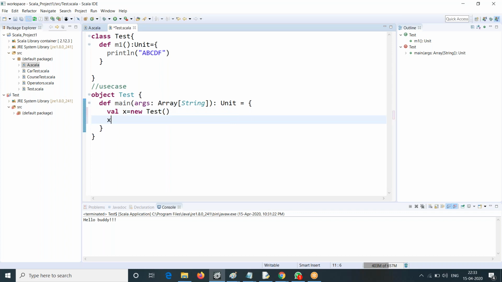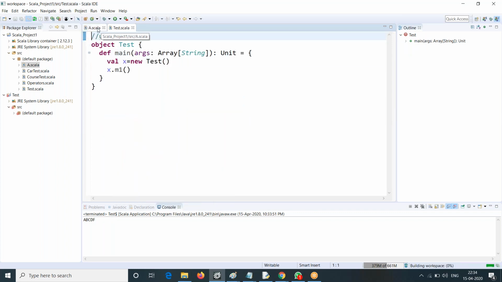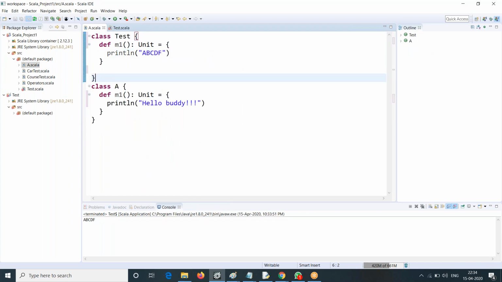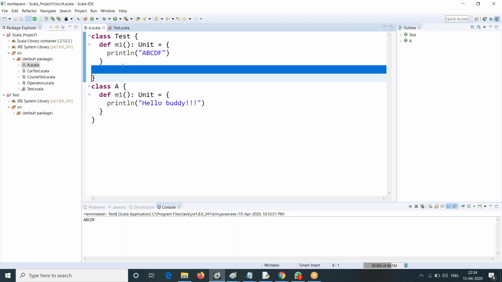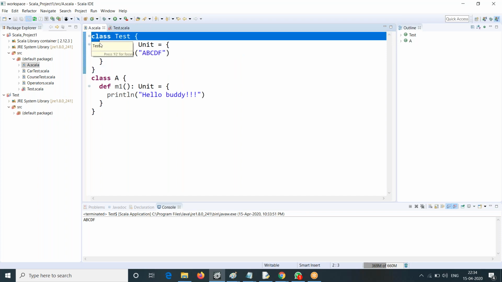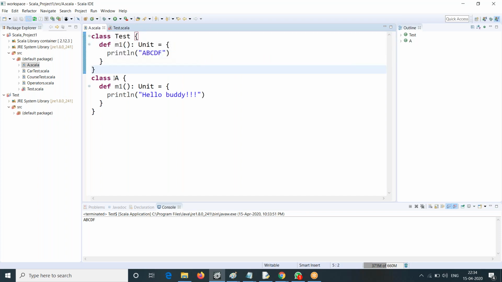Now, as per that rule, I am going to split it into another file. What I'm doing now is I want to have this in some other file. Let us try that. So now I put this here. No issues, we can have it like that. Don't think that it's not possible. Now you can see we can have multiple classes in this file. Even though you save it as a .scala file, it might still have other classes. You can have multiple classes in one file. There is nothing wrong in that.